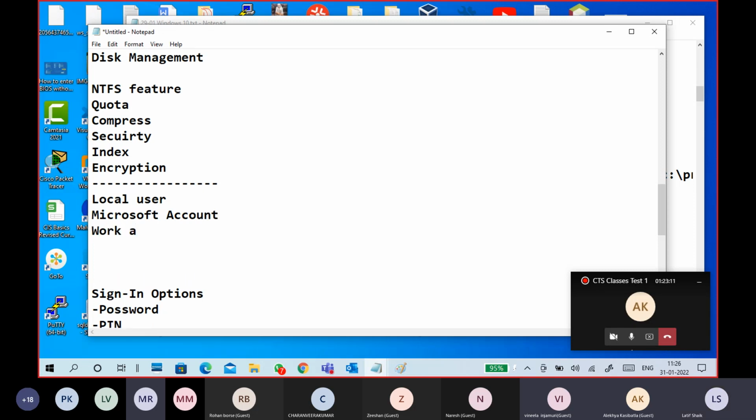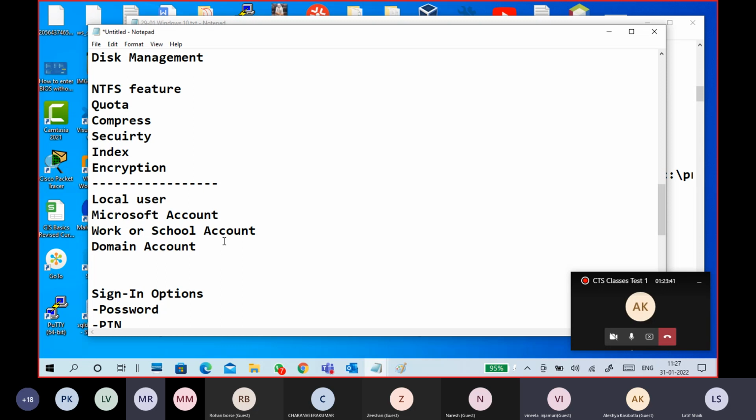Work account means Office 365 or an organization-level work or school account. Why school account, I will tell. Work or a school account means the organization gives a license, an organization-related account. Next is the domain user, like a work account, domain account is also there.